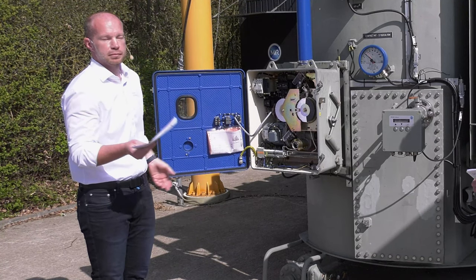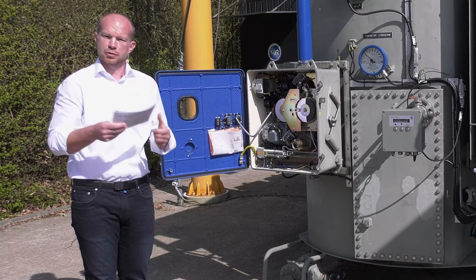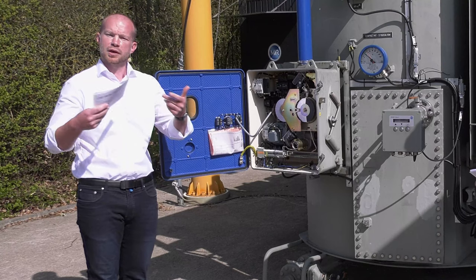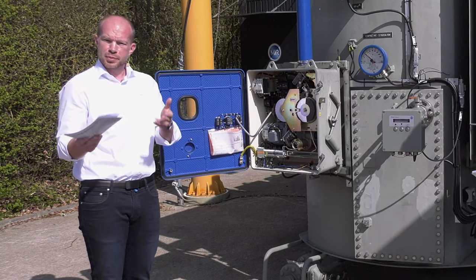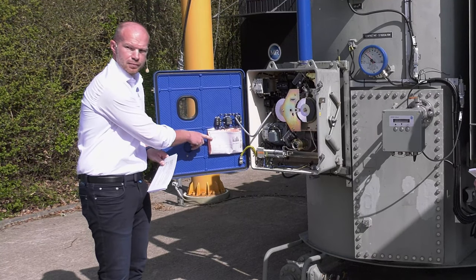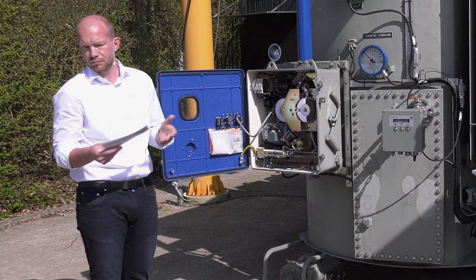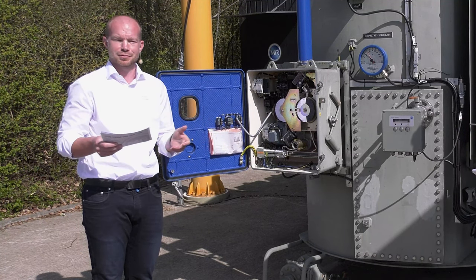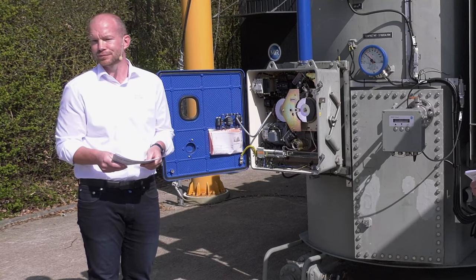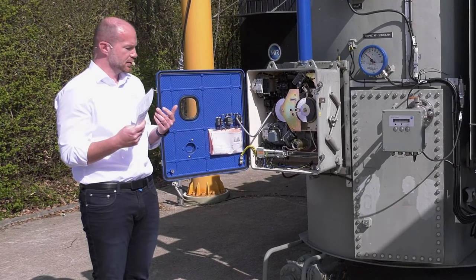The next step will be motor circuit, control circuit, heating circuit. What kind of power supply do we have? What do we have to consider? In the best case, of course, if you can provide the old circuit diagram, that would be perfect. This makes life much easier. But we know after 30 years or 20 years, it doesn't matter, circuit diagrams may disappear. So we need all kinds of information which you are able to give us.